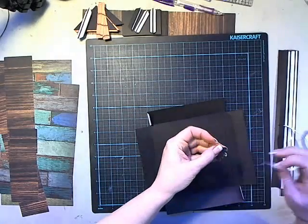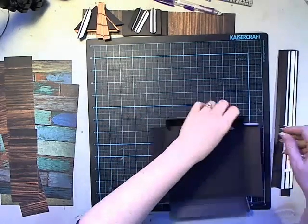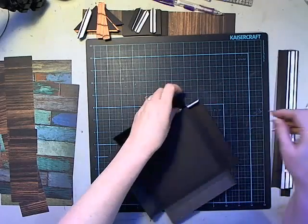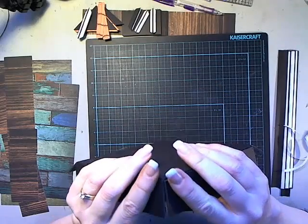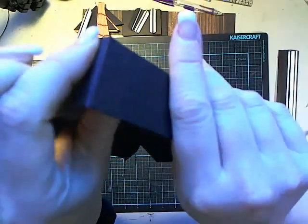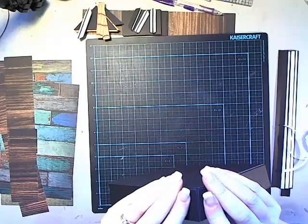So since we got all 4 of them on, then we can peel off the paper backing on the ones that are there. Peel off all 4 of them at once, and then we're going to bring those corners up to where the corners of the chipboard are just touching each other. They're not overlapping one or the other. It's just touching, kind of a kissing corner, as I like to call them. And so each of the 4 corners we'll do that with.